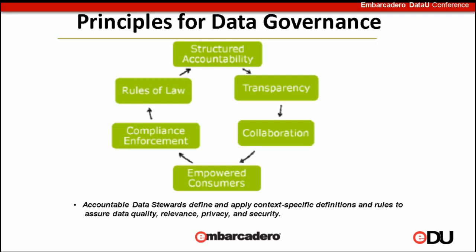They trust it. Compliance enforcement. Again, this is things like data dictionaries, standards templates, and ensuring that the data, as it's being processed, is again adhering to the rules of data governance. The rules of law. This is going to be your security principles, things like HIPAA, PCI, and other type of, say, Personal Privacy Act regulations that must be adhered to. And at the bottom I just have here, accountable data stewards define and apply context-specific definitions and rules to assure data quality, relevance, privacy, and security.